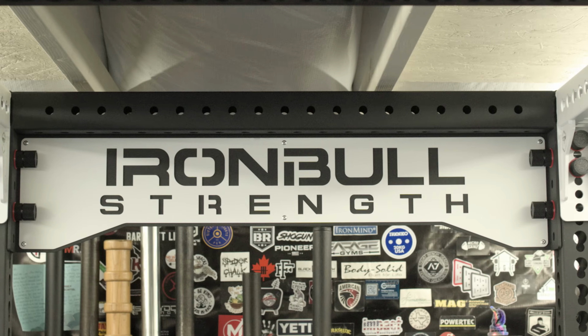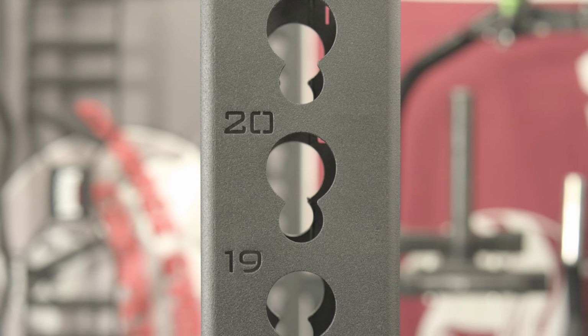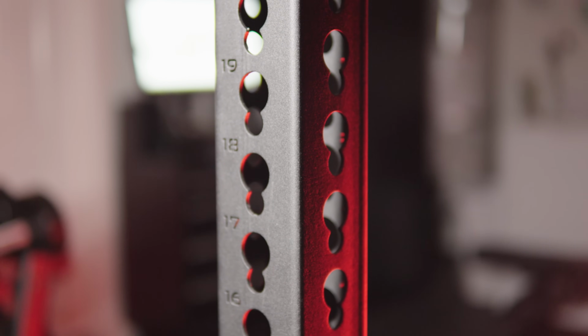I also opted for a front cross member and rear nameplate to give me more attachment points and a little more aesthetic pop. But what makes it truly unique are the key holes on all 4 sides of the uprights and cross members from top to bottom and side to side. They have both a 1-inch and 5/8-inch hole stacked together to make the keyhole.